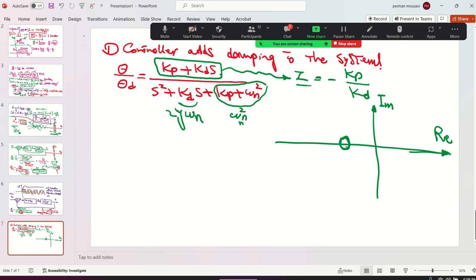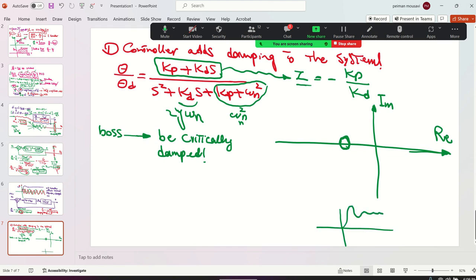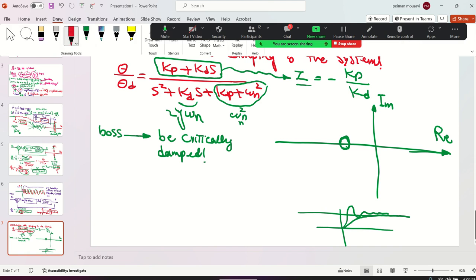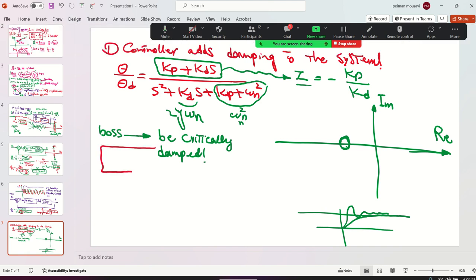Your boss says, Elizabeth, Mary, Mike, I want you to design a controller for a robotic arm of a rover on Mars. Be critically damped, not underdamped. This is a robotic problem. Why? Because underdamped, remember when I was teaching you, has overshoot and oscillation. I don't like it. This is a robot on Mars. So when your boss says avoid transient oscillation, now you have the tools from my class saying, oh, a critically damped system means zeta is 1.